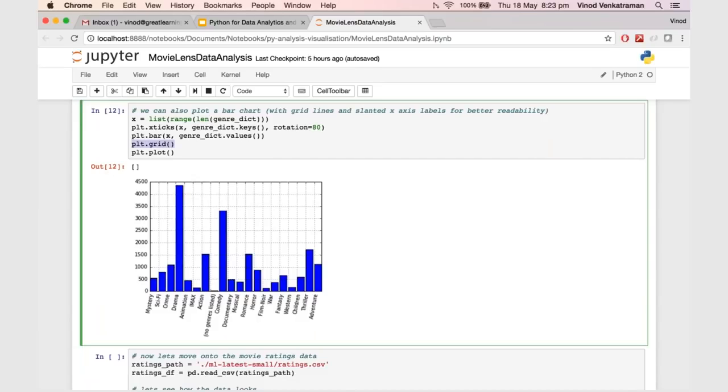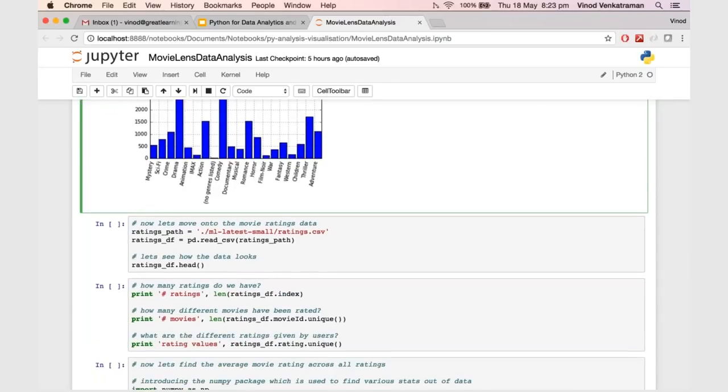Cool. So what have we learned so far? Just to summarize, so far we have learned how to work with CSV data using the pandas data frames functionality. Then we have seen how to clean up our data and make it into actionable data by adding new columns. We took the genres data, which was pipe separated, and created a genres array, which was of data type array, so that we could work with it more seamlessly. Then we learned how to use matplotlib to plot various pie charts, histograms, and bar charts. That's what we've seen so far.